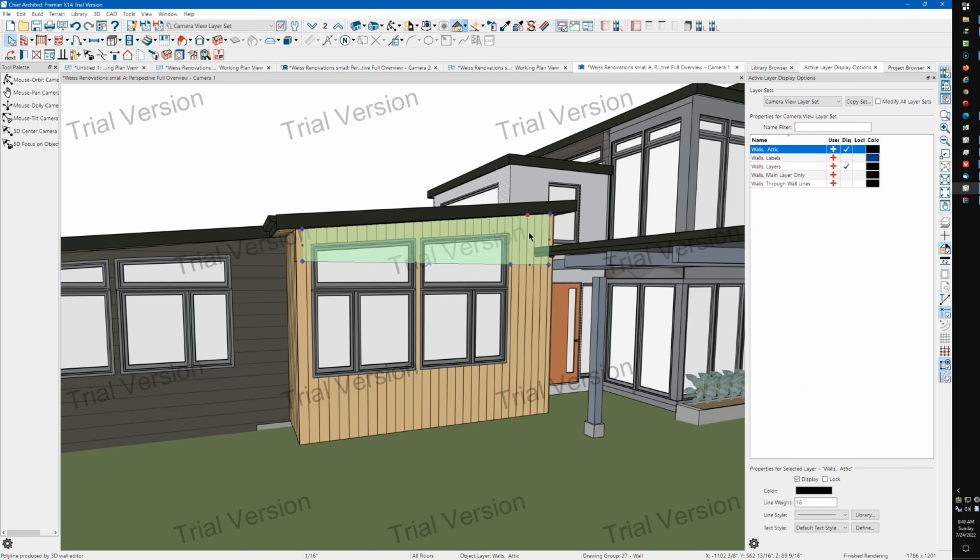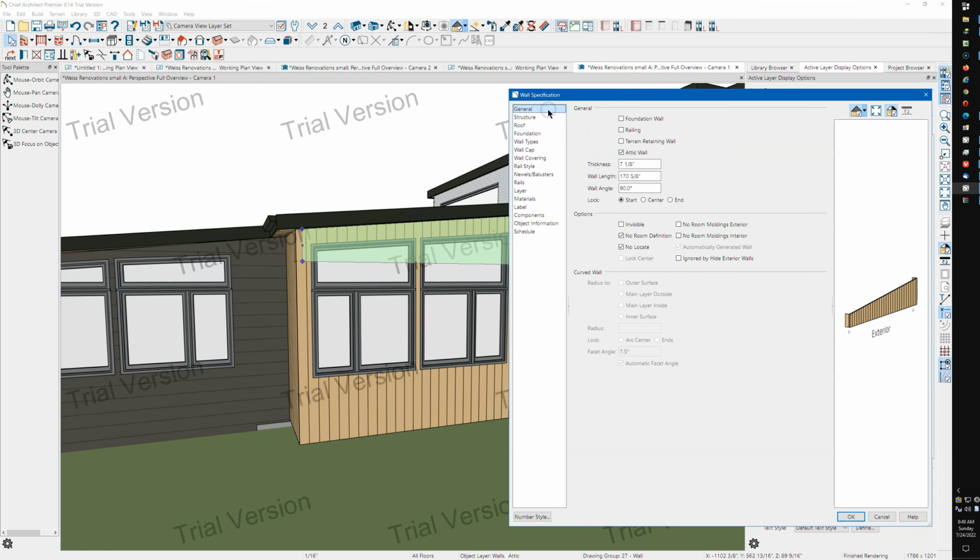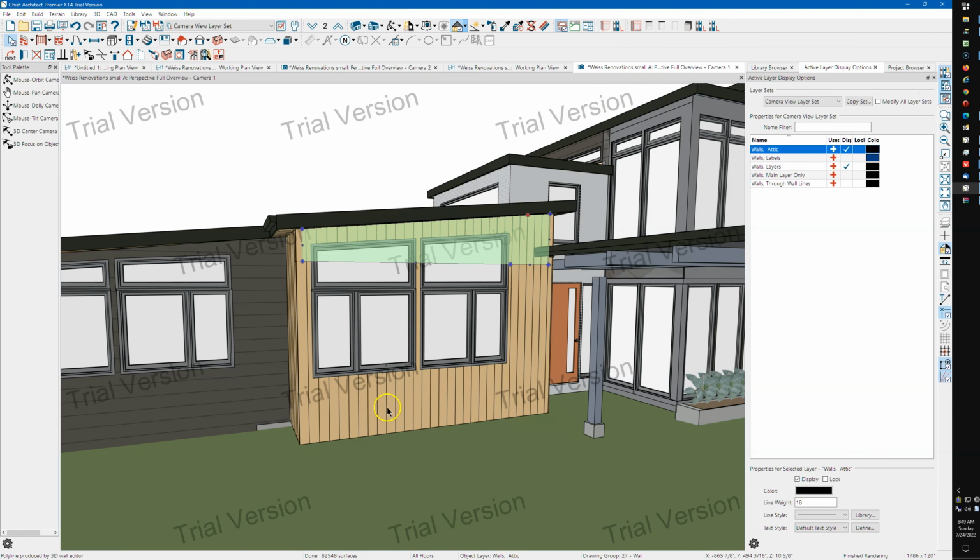So this is an attic wall. This room has a sloped ceiling. It follows the slope of the roof. And so if you're framing this, my thinking is that your framing is going to start at the bottom plate and it's going to go all the way up to the roof. You're not going to have a plate here in the middle. Now you might, but I'm thinking you shouldn't, or you won't.